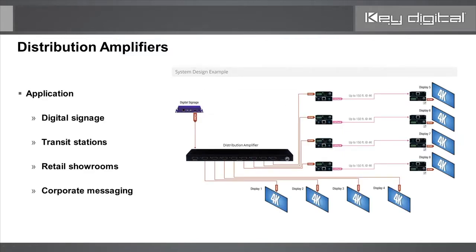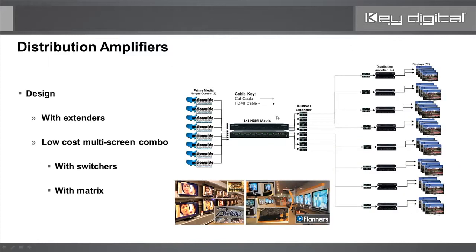Common applications for just that purpose: digital signage, transit stations. Imagine the arrival and departure information using an application like what we have on the right side of the screen there, to do that with just a single signage player or PC computer, as opposed to requiring a video source at each and every display. They're going to show the same redundant information after all, aren't they? Retail showrooms where you have A/B comparisons side by side, doing it with HDMI, with full UHD 4K. Corporate messaging throughout corporate headquarters and campuses.